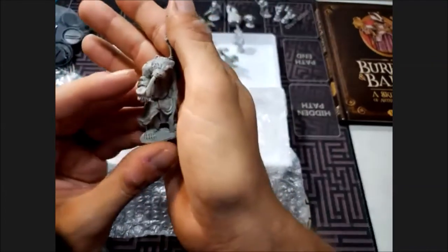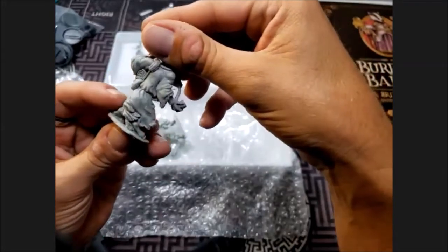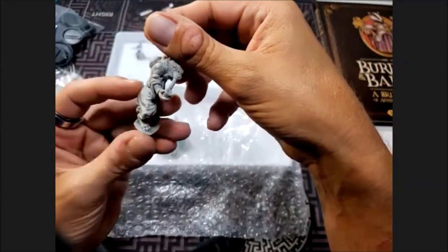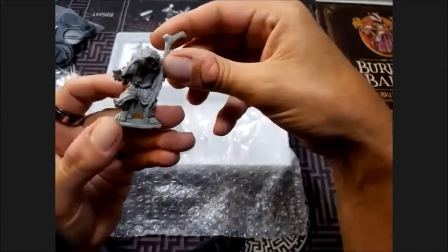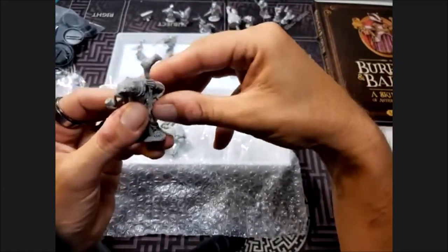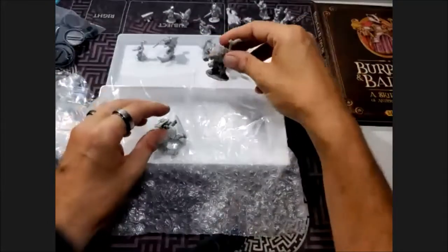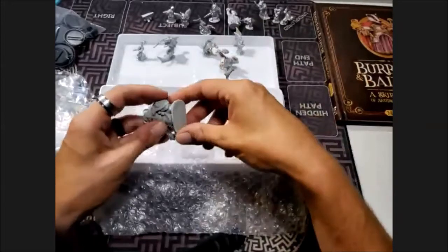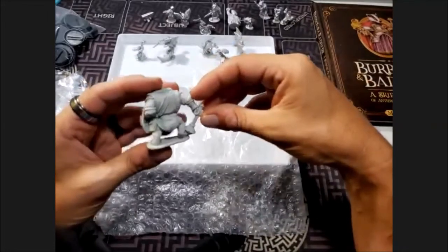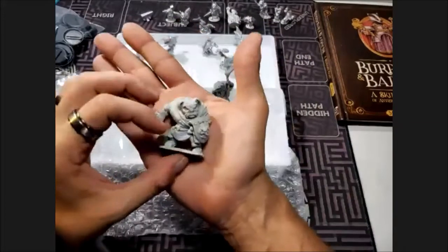Oh, this is really nice, even for resin. I can't even, oh, there it is. Took me a while to find the mold lines, but the resin quality is actually really good. There's that really light gray resin that some companies use that's kind of brittle. It's not bad, just a little brittle. And I think being single piece models also contributes to the resin quality, because it's easier to get things touching each other so that they have some support. Wow, I am surprised this is one piece.